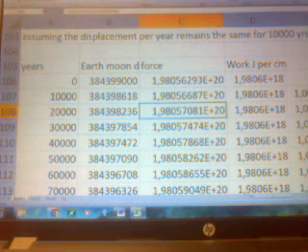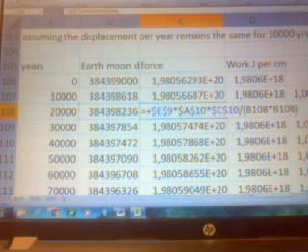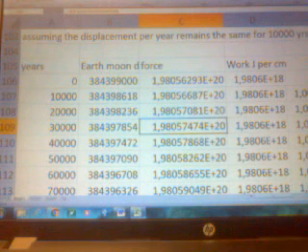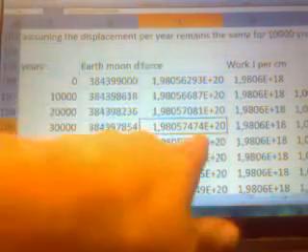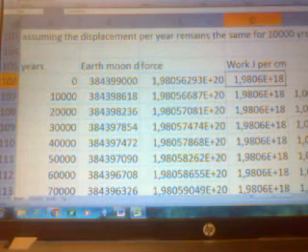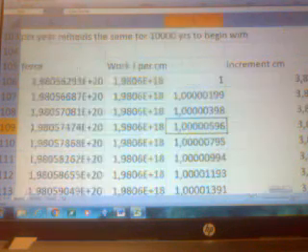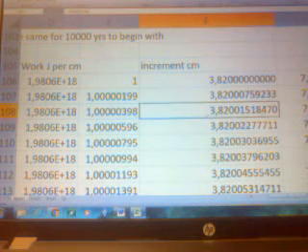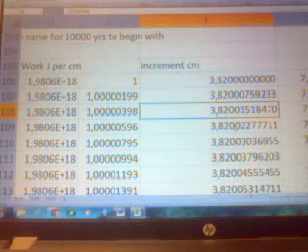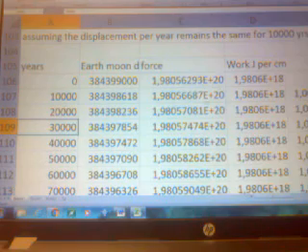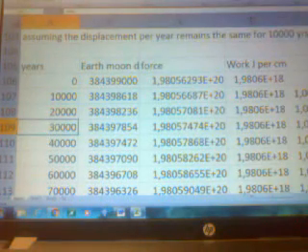That goes along with a slightly higher gravitational pull. And we can repeat this calculation over and over again. So this is the force, this is again the energy per centimeter, this is increased relative to where we started from, and based on that we calculate an even higher displacement. Then we go back, and here again you do the whole process over and over again with increased numbers of years.